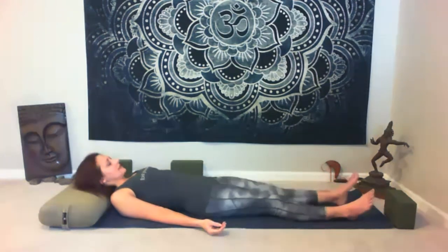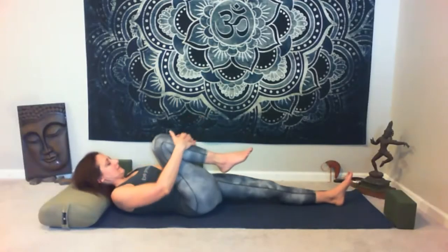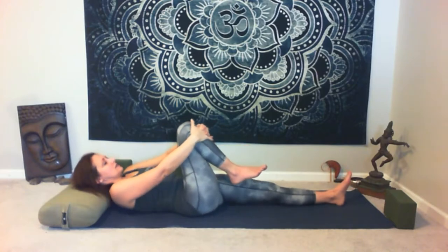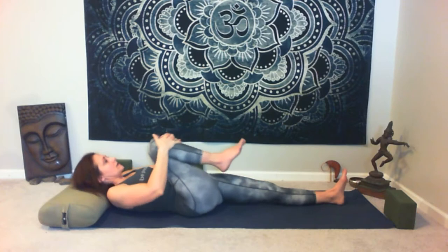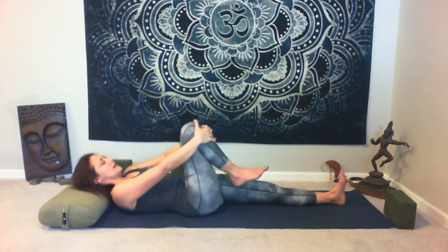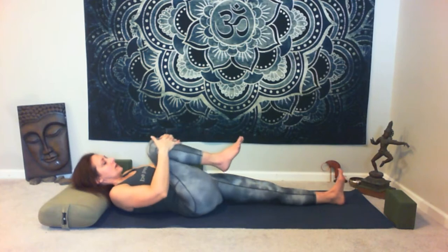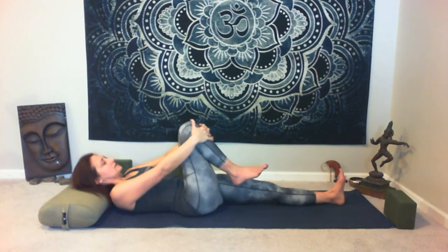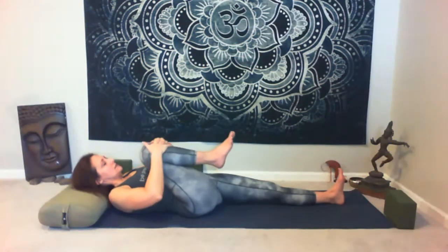So from here, let's draw that right knee in. Each inhale, let that knee push into the hands to straighten out the arms. Exhale, pull the thigh toward the ribs. Keep that left foot flexed. Back of the left thigh pushing down towards the earth without locking the knee. Keep going with that vinyasa you've created with the right leg. Inhale. Knee moves away from you. Exhale, you draw it back in.